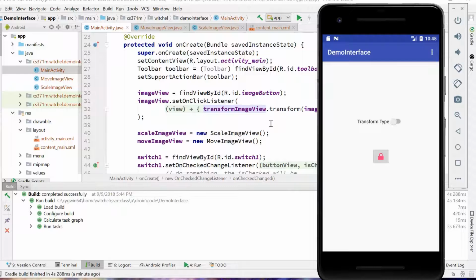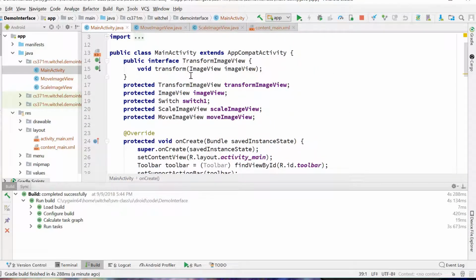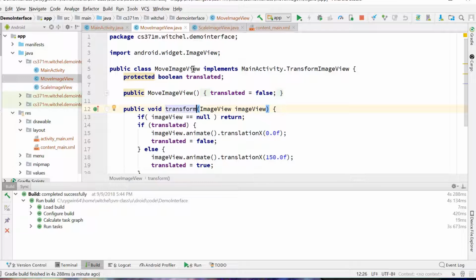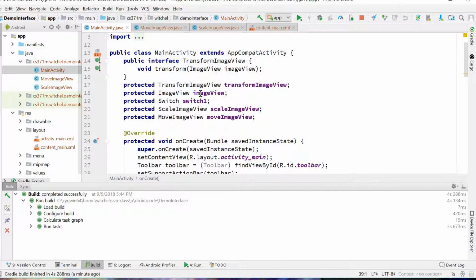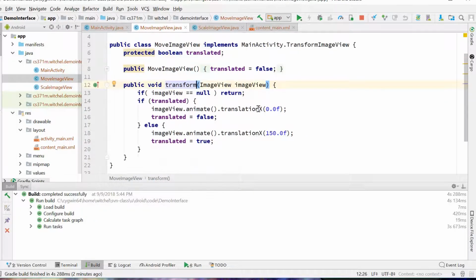Okay? So you can use this pattern in your own code. When you want to implement some functionality, you can define an interface. Then you can define a class that implements that interface, and you can treat that interface like an object. You can get a reference to that interface, treat that as if it's a reference to an object, but then actually assign that reference to an object that implements that interface. If that's confusing, that's okay.